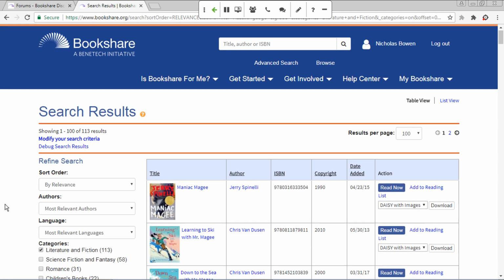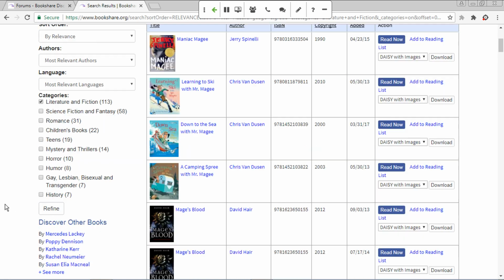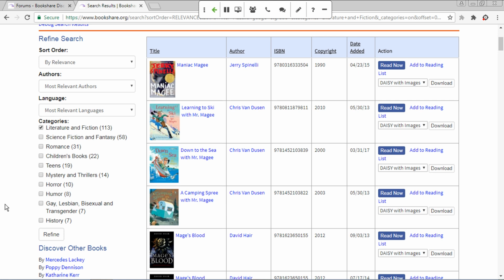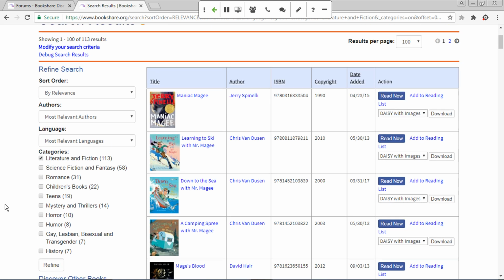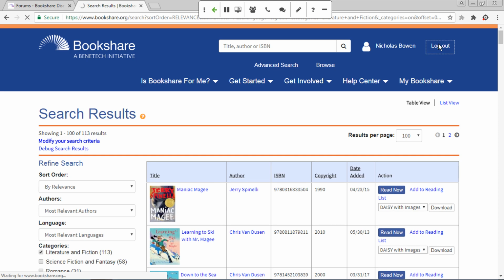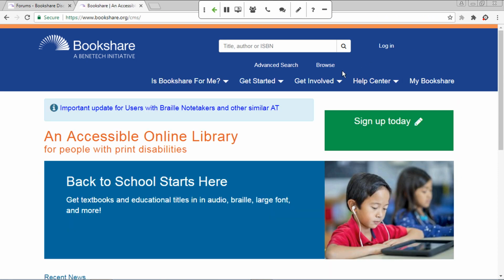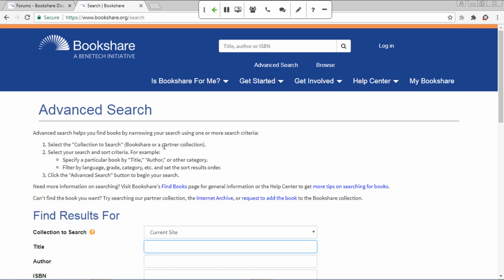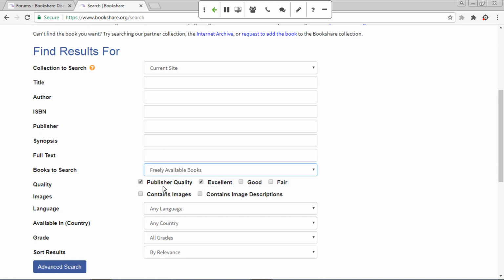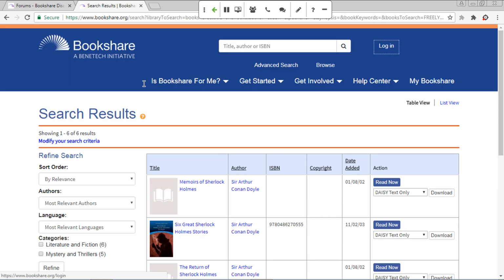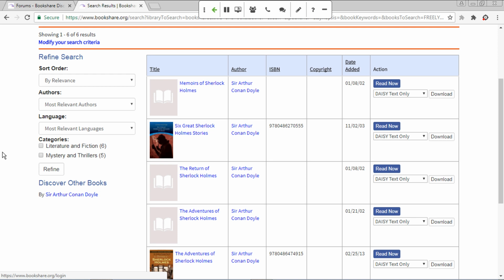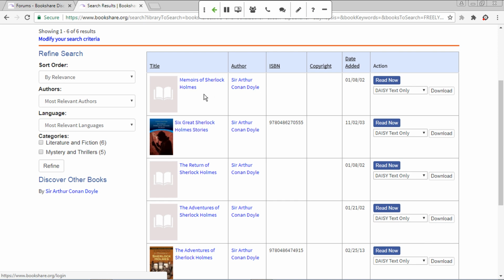And there we go. And actually, Nick, you mentioned freely available books. Can you talk briefly about those being available now for anyone, even if they're not logged in to Bookshare, that they can read them in Bookshare Web Reader or download them? Sure. So what I've just done is I've logged out of Bookshare, and I can go to my advanced search here, and instead of searching all books, I'm going to search for freely available books. And let's search for Sherlock. I like Sherlock. So here we find that even though I'm not logged into Bookshare, we have options for Read Now, so it'll open the book up within our web reader, just like a student would be, as well as download it in all of our other formats.